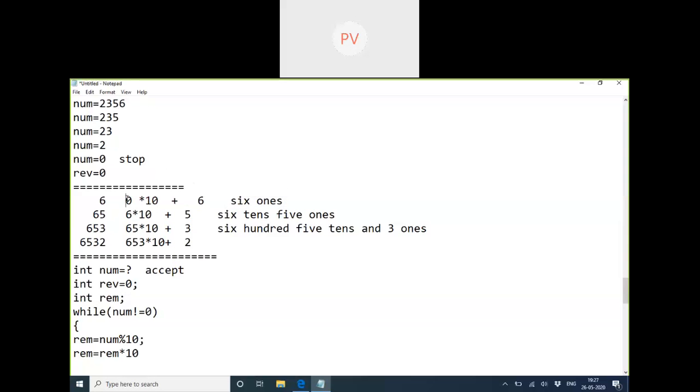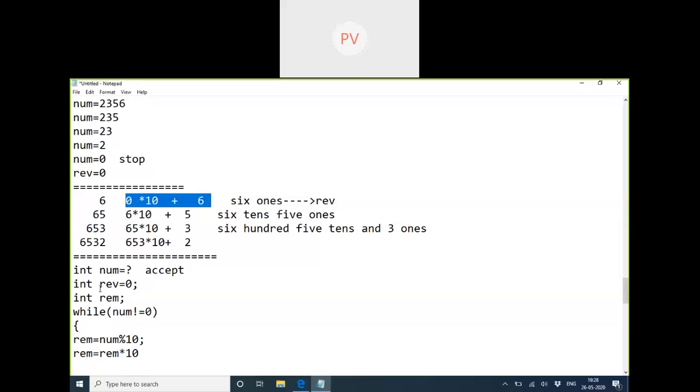So I can multiply this with which value? Reverse value. So reverse into 10 plus the remainder is updated as what? New reverse value. Every time we are finding the new reverse by taking the older reverse into 10 plus the remainder.